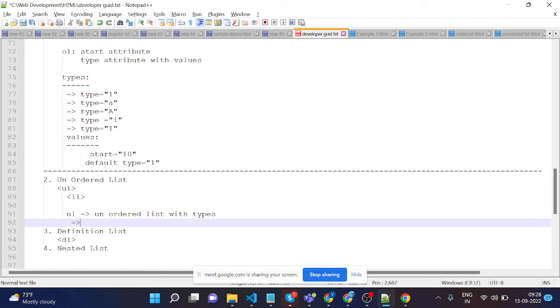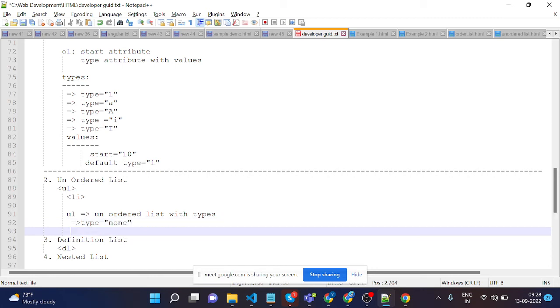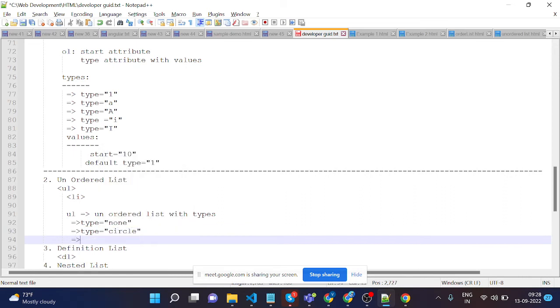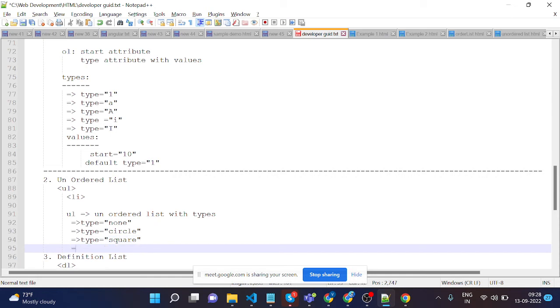We can have it something like type as none, type as circle, type as square, and one more, disk, which we have not written yet.